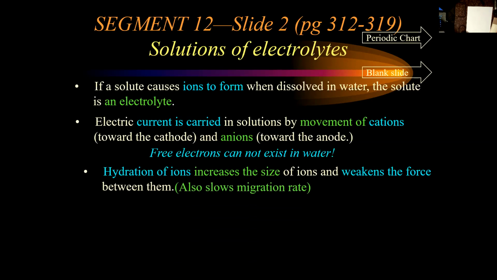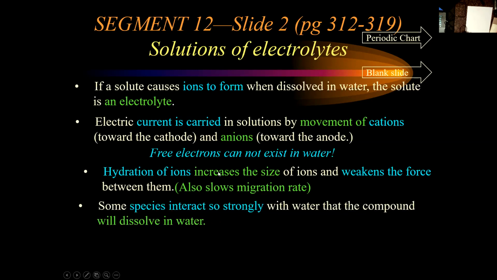Now, when ions move through solution, they're going to have to move the solvent out of the way. If I'm going from point A to point B in the solution, I've got to move that ion all the way from A to B, and it's got all these water molecules stuck onto it, and it's going to have to push the other water molecules out of the way. So it's going to slow the migration. The tighter the hydration around an ion, the bigger it is, and the slower it will migrate. It'll still migrate from one place to another in the solution. Diffusion in liquids happens, but it's slow.